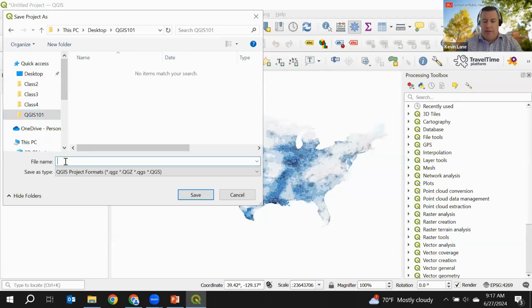And I'm just going to call this my QGIS 101 training. A lot of times what I'll do though is I'll actually have a date stamp, especially if I'm going to be version controlling. So just good data format process would be your project, or maybe initializing the type of analysis you're going to be doing, and then providing that with a date stamp so that you know when this originated.